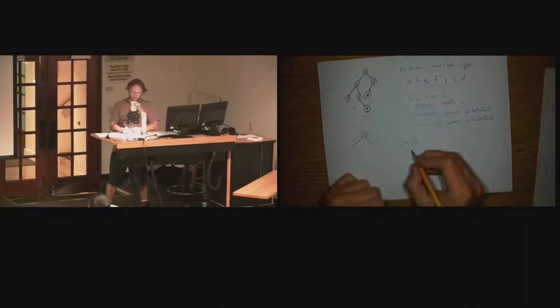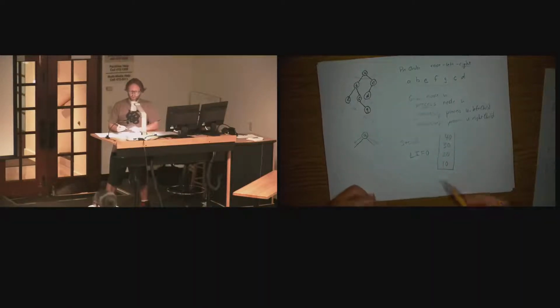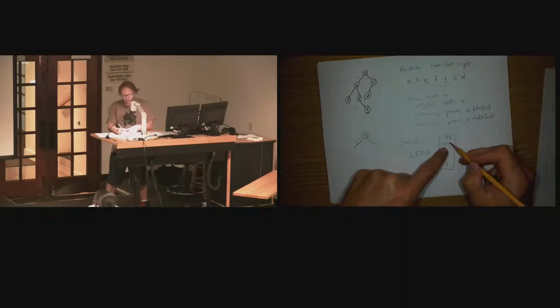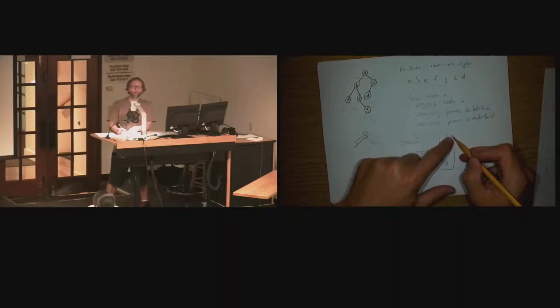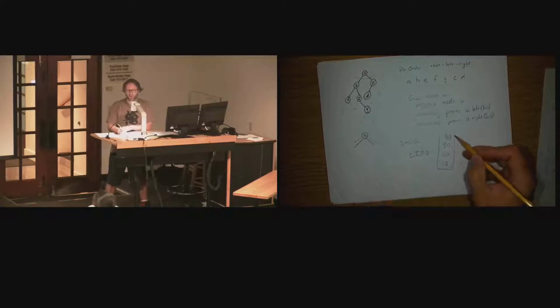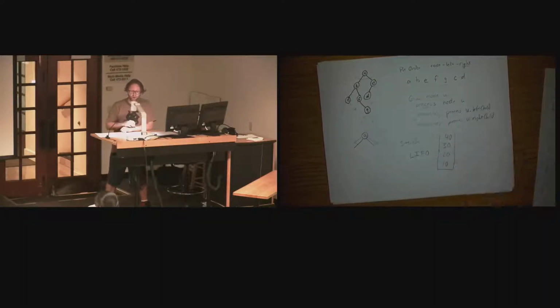Why does a stack help us? Remember that a stack is a LIFO order. If I put into the stack, say 10, 20, 30, and 40, I went from starting at location 10, if you want to look at it that way. I went to location 20, I went to location 30, I went to location 40. How do I backtrack? How do I go back to where I began? Well, these are breadcrumbs. And a last in, first out order ensures that the breadcrumb order that you put down is the breadcrumb order that you would pull out. And so last in, first out ensures that you have an ability to keep track of where you went.